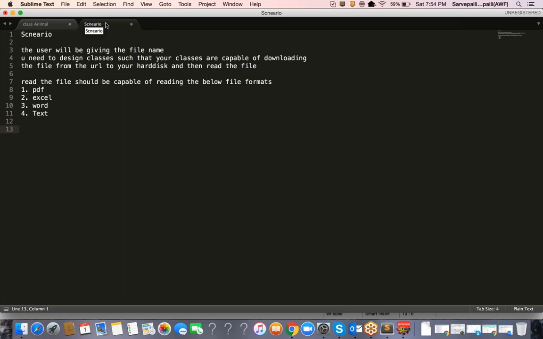In plain structural programming, you will write a lot of if, else if, else if, else if. The code becomes very tough to debug if any issue comes. That is a benefit of OOPS. The ultimate aim of a good design is that there should be no if else in your program at all. The words will be new to you, but you will understand this when you get into the industry, and 7 or 8 years down the line you will see all these things. So you need to think about what classes I can give for this scenario.